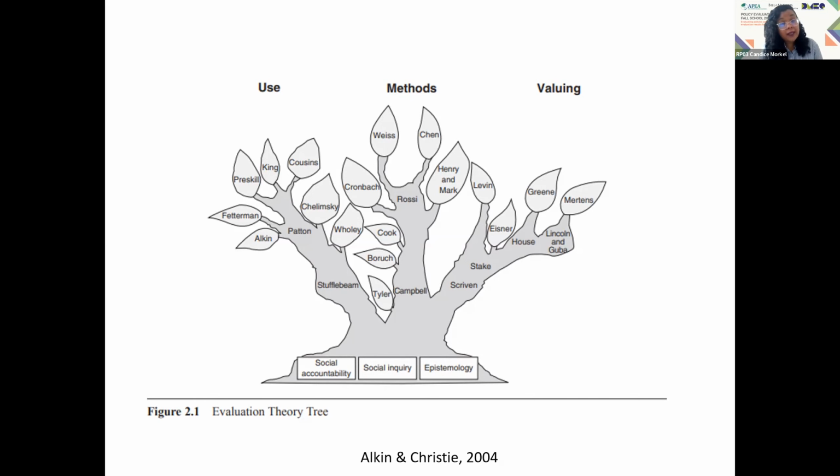For those of you who are interested in the new conversations around decolonizing and transforming evaluation, our good colleague Professor Bagele Chilisa from the University of Botswana has come up with an alternative, together with her colleague, an African evaluation theory tree. If you're interested in that conversation, you might want to go and check that one out. But this one has been in existence for the longest time, since 2004.